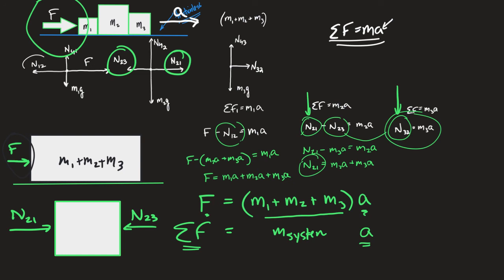Now, just so you know, big picture, we could have started this whole problem doing this, treating it like one object. The moment we knew the whole thing accelerated at the same rate, we could have skipped all of this algebra and found the acceleration right away. It would have been the force divided by the sum of the masses. And I would encourage you to do that. Get the acceleration the moment you need it.